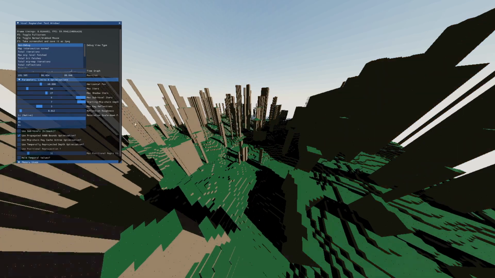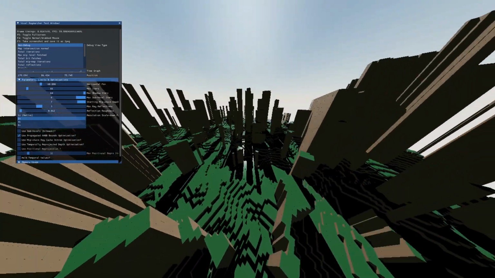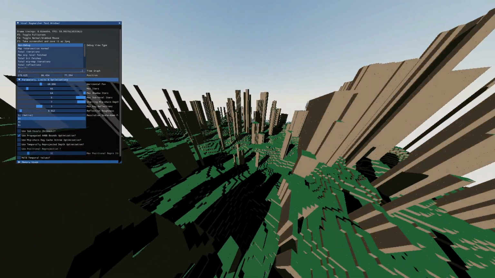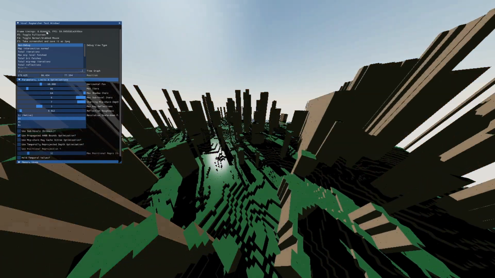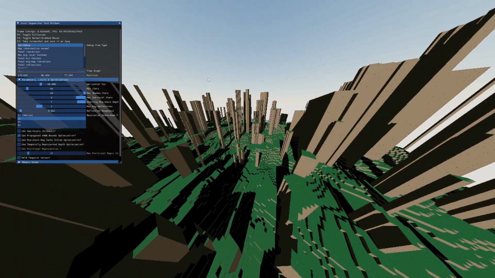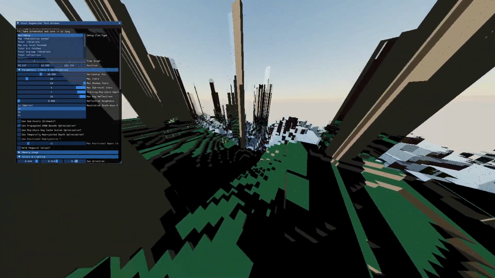Let's begin by showcasing the interesting debug screens and the main parameters that affect the raymarcher, and I'll explain the optimizations along the way. You can check the performance of the program by checking the frame graph or the frame timings on the top left. The non-debug view shows us the colored output image of the shader.